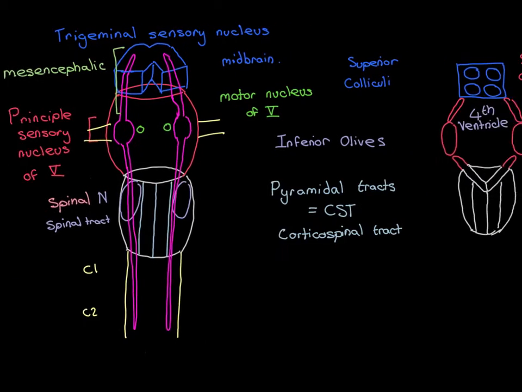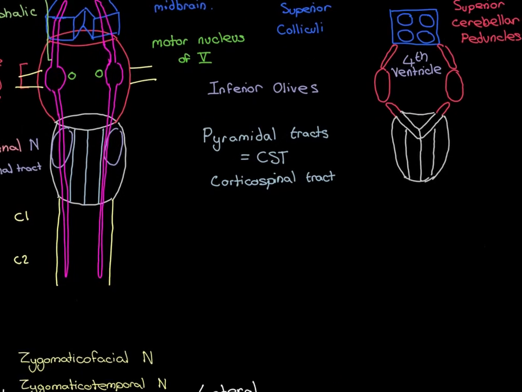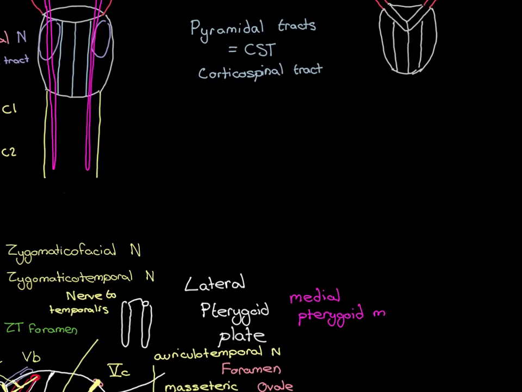And also, thinking of it from the back, what will we get? We're chopping through here, so we will see the inferior cerebellar peduncles at the back, going into the cerebellum, and they're delivering information into the cerebellum. And that's important to know about because it will justify some of the other structures that we're going to see in the cerebellum. So I'll bring this up a bit, and we'll draw the pons here.